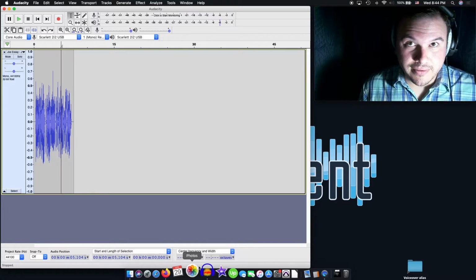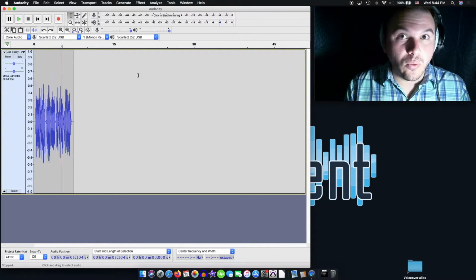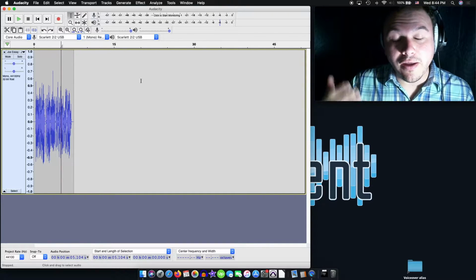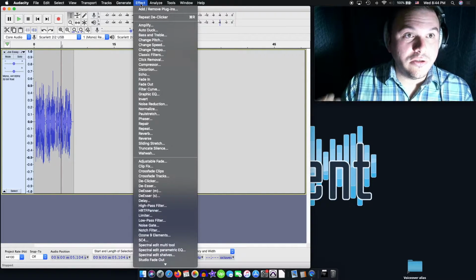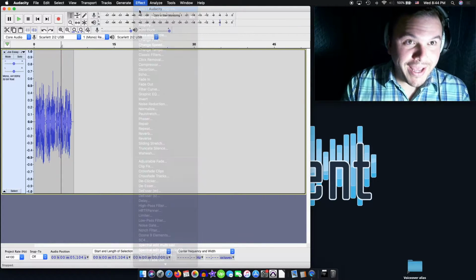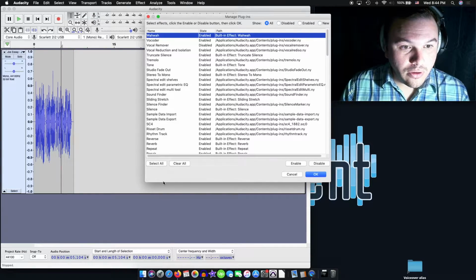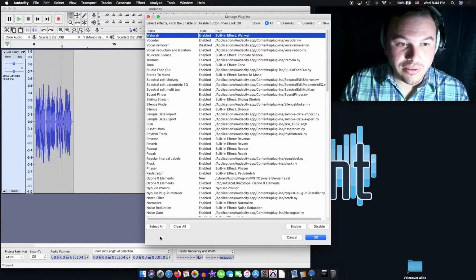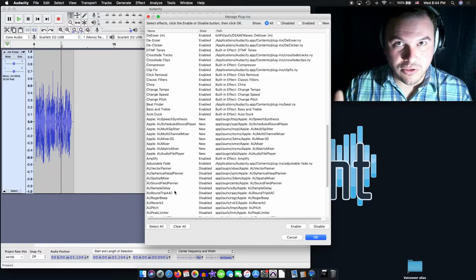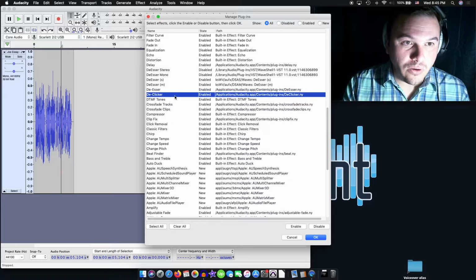So now in Audacity, now that we've opened that up, we have to activate these plugins. They're not going to work just out of the box. You're not going to see them unless you go activate them. So go to the Effect dropdown. This should be the same on Windows. Go to Add Remove Plugins, and you'll have to search for the deesser and the DeClicker. In this case, this one is about the DeClicker, so that's what we're going to talk about. And so go to it.